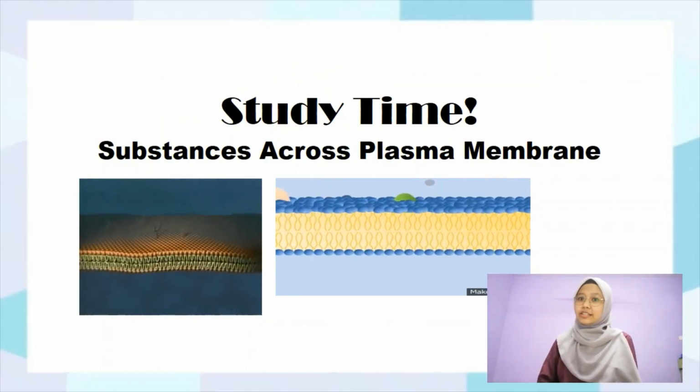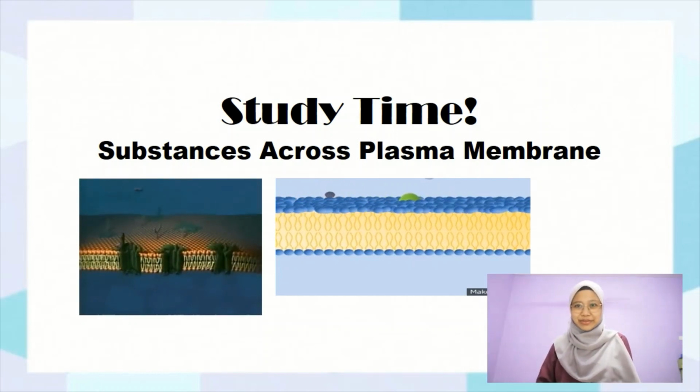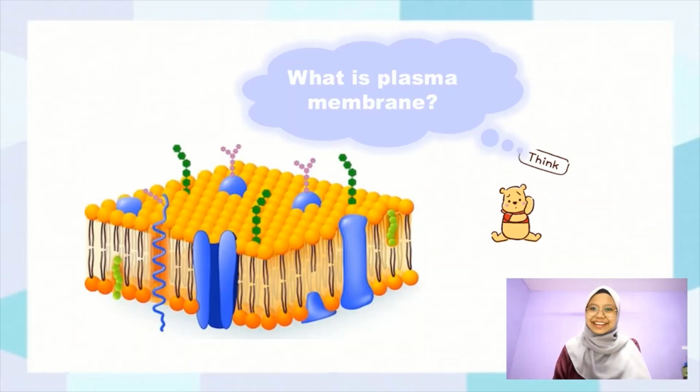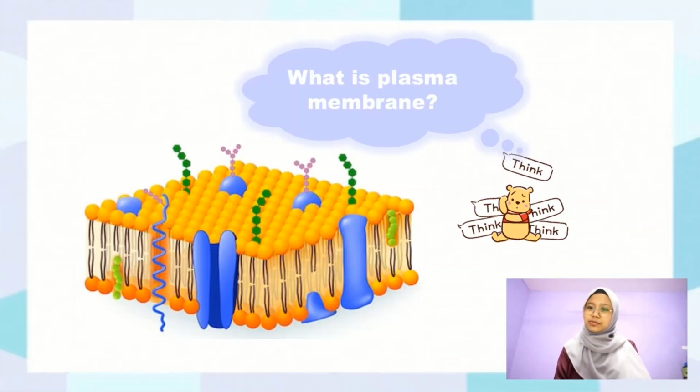Hello students, so today our topic is substances across the plasma membrane. Our main focus is to learn about the structure and function of the plasma membrane, the comparison of passive and active transport, and also the types of passive transport. Do you know what the plasma membrane is, its structure, or its function?